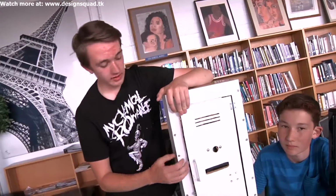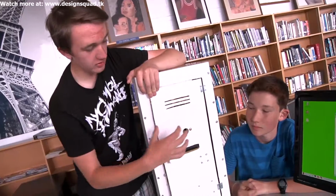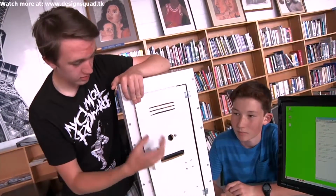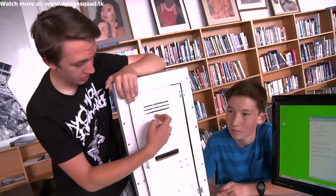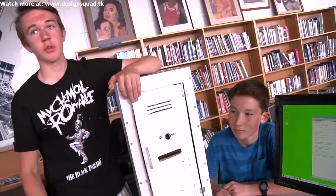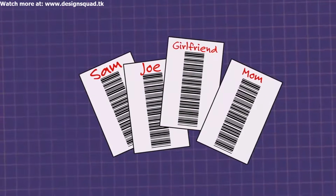What we want in the future is to put a screen on here so that teachers could wirelessly send notifications to the locker, so when they scan it, it could say, oh, you have a test in social studies today, or you have an overdue library book or something. In the future, we can even program our locker to have multiple users. We can even program it to see how many people have access to your locker and when. But right now, we're really happy with how it turned out.